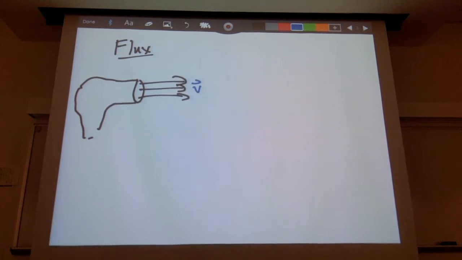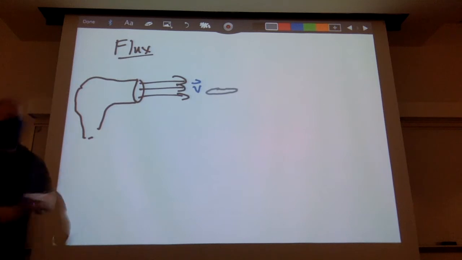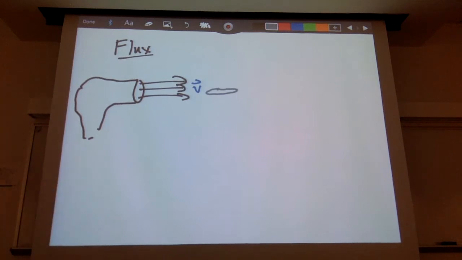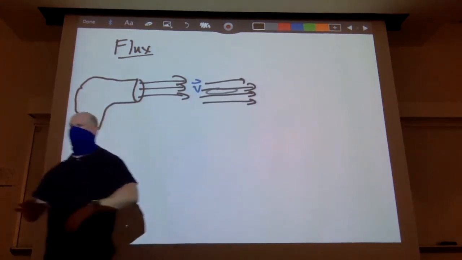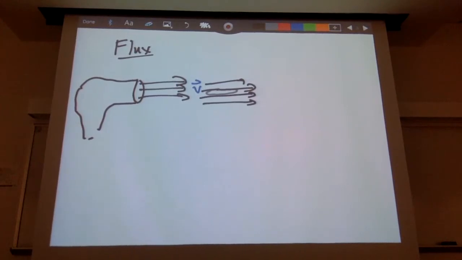Now initially, I have the wand, where the face of the wand is perpendicular to the direction of the wind. So initially all the wind is blowing across the surface of the face of the wand. None of the velocity vectors are penetrating inside the area. Zero, right? So when the wand is like this, we have what's known as zero flux. So the flux is equal to 0. Phi here is what we call the flux. So this is volume flux.